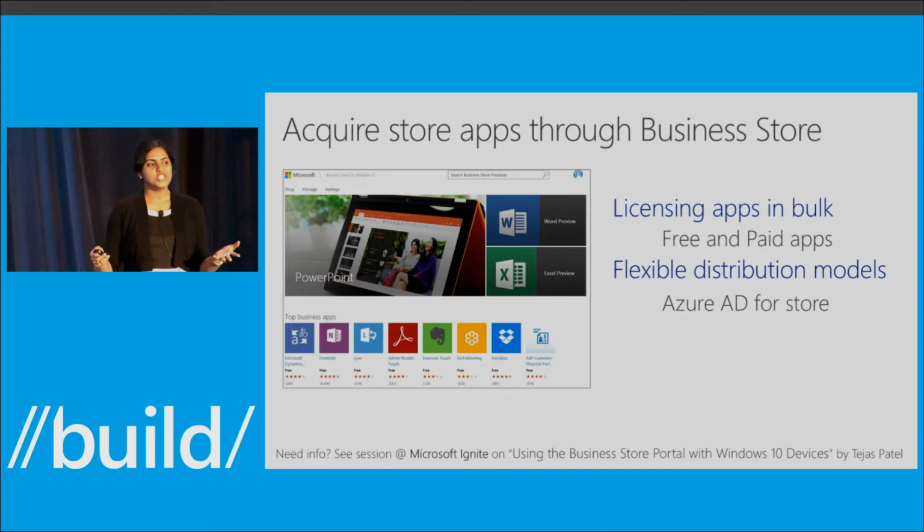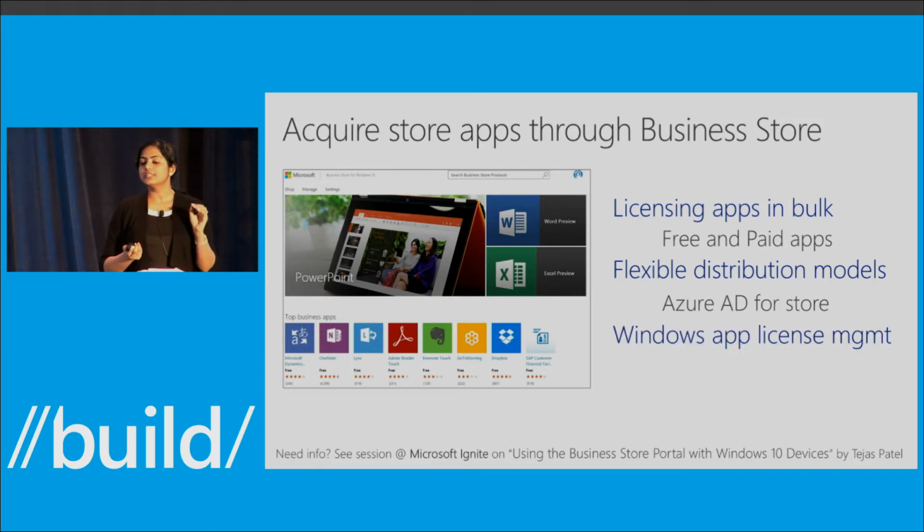Let's say that you purchase 10 licenses to a particular store application, and you push down the app to me. When I leave the company, you want to make sure that you reclaim that license from me and make use of it for someone else. So this license management is possible for Windows 10 through MDM. Again, for more information on this specific topic, the reference session at Microsoft Ignite is a good resource.